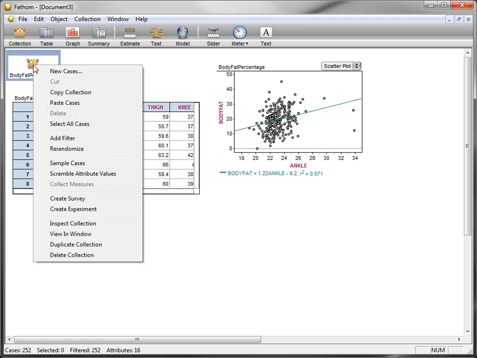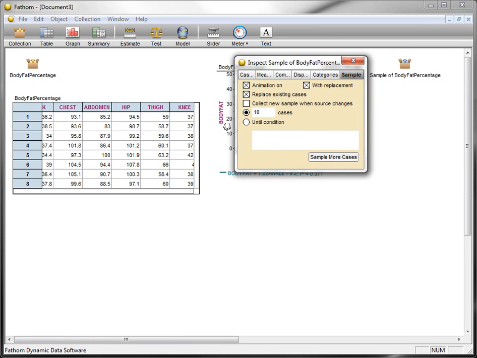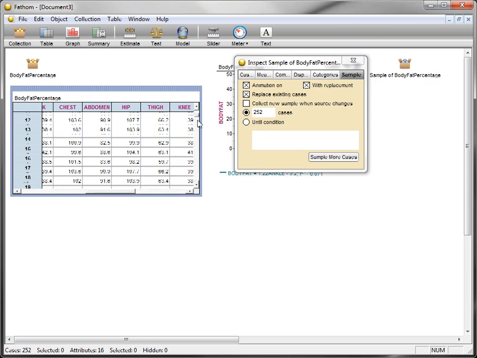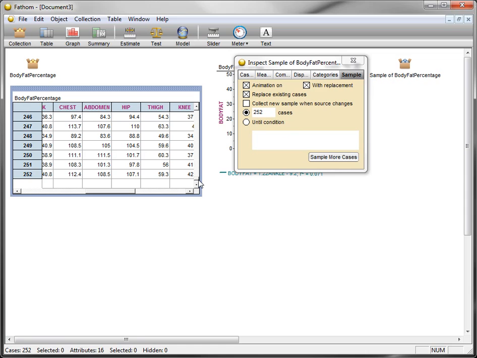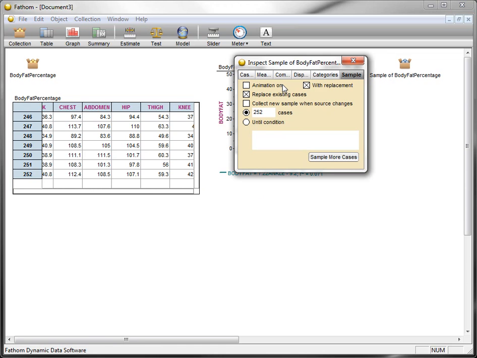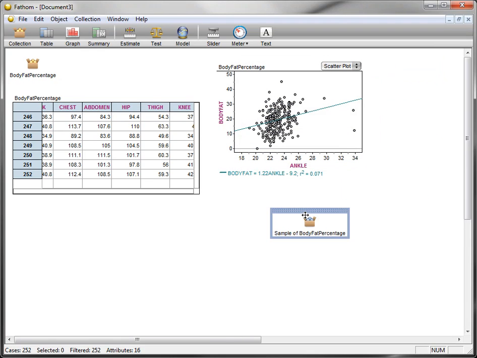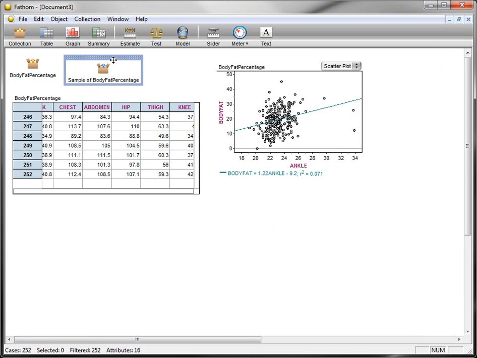We're going to right-click on the data box, and we are going to sample cases. The number of cases we sample is equal to the total number of cases in the original set of data. That's 252 for this particular study coming out of Brigham Young University. I'll turn the animation off. In this particular case, it's a confidence interval. We sample with replacement, so I'll leave this box on. I'll leave that box checked as well. And that's a collection of 252 cases that have been sampled with replacement from the original set of data.